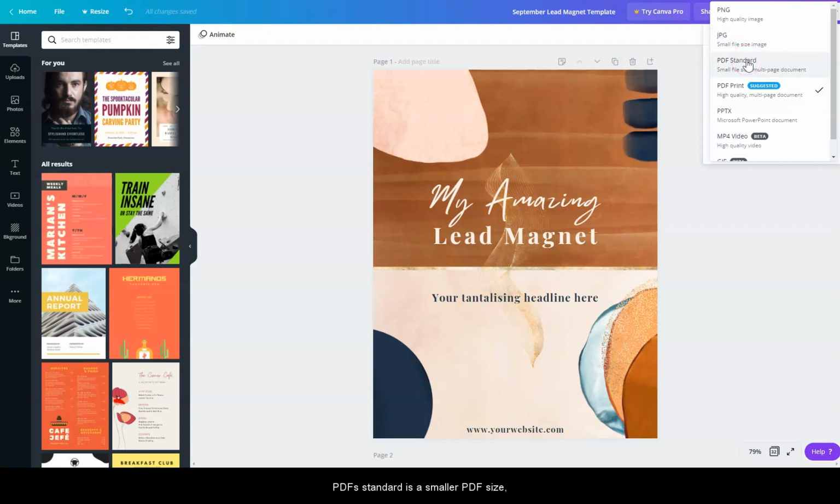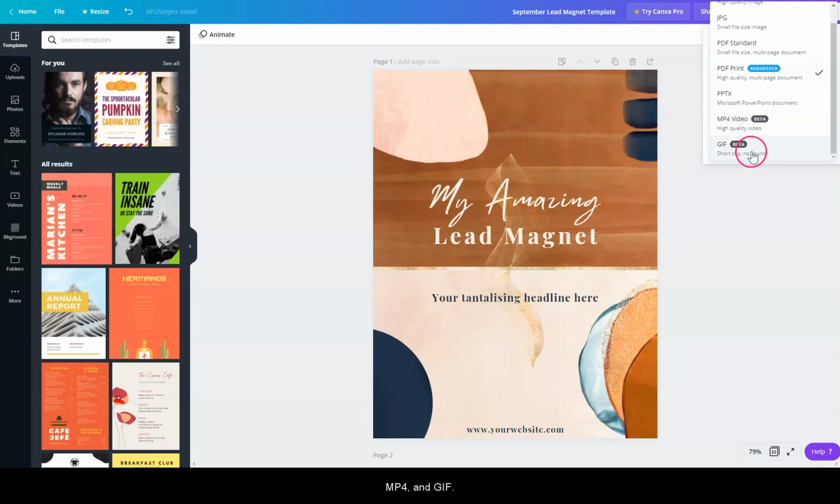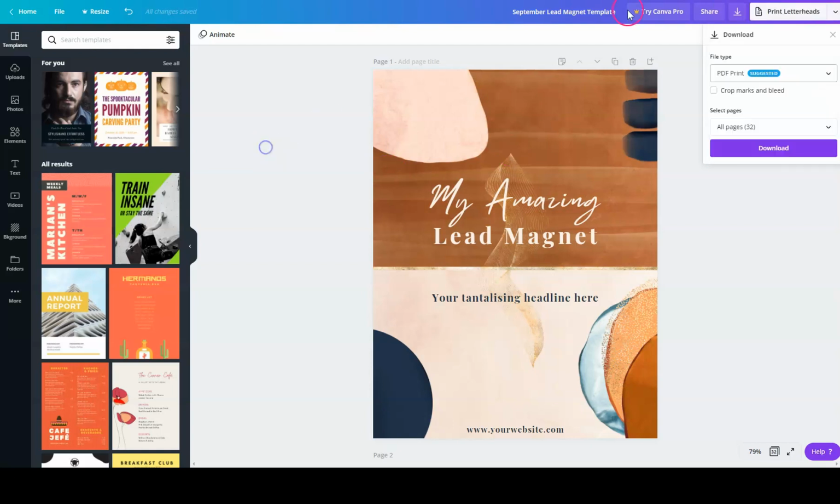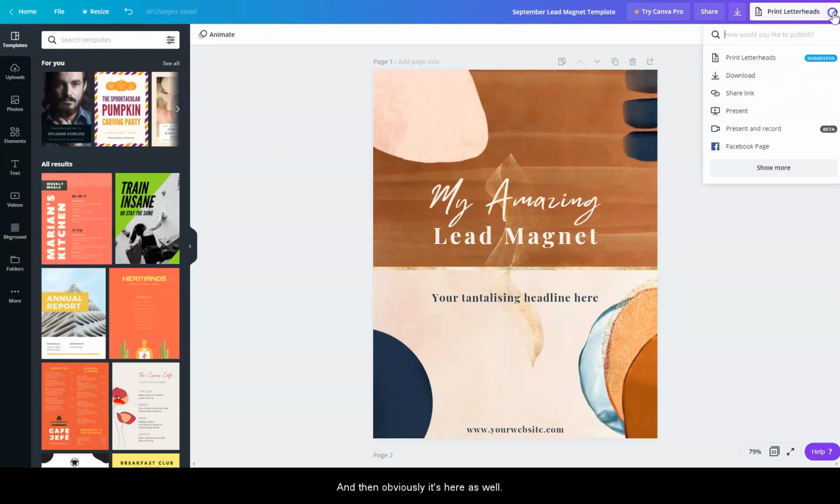PDF Standard is a smaller PDF size, really good for web documents like your Quick Start Canva guide, and Canva for Print is designed obviously for high res for print documents. PowerPoint, MP4, and GIF. These are all mentioned in the Quick Start Guide on one of the last pages, so I recommend you go and have a look there. And then obviously it's here as well.